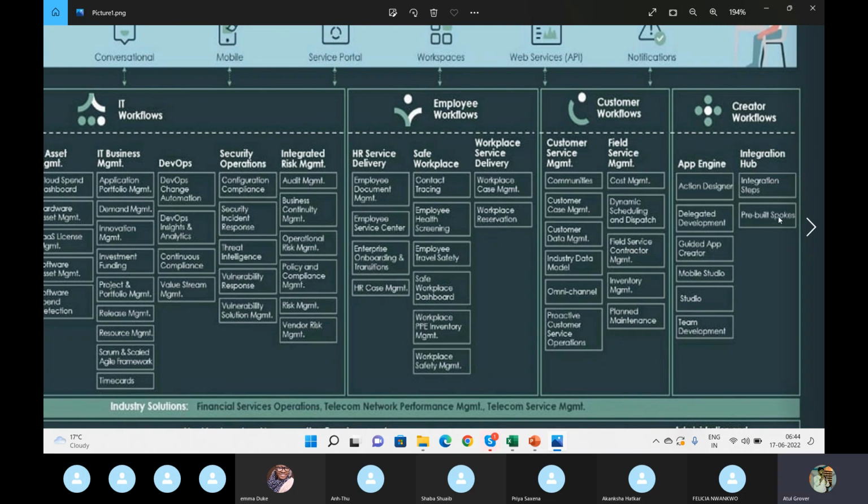So what this pre-built scopes say is that guys, I am giving a standard format. You just change your addressing part, and this addressing we call in the integration world the endpoint URLs, to whom you are going to connect at the last. So in this particular integration hub, ServiceNow says don't build your own APIs, don't build your own JSON. I will give you everything by default. You go and just make changes in the endpoint URL and it starts working for you.